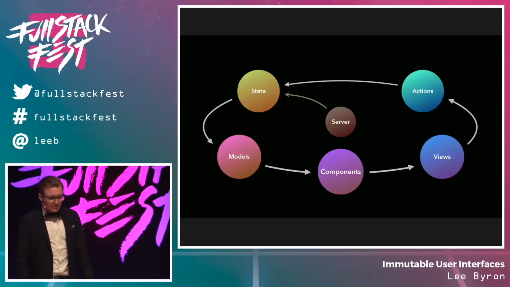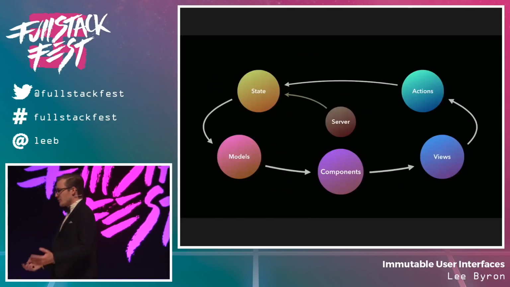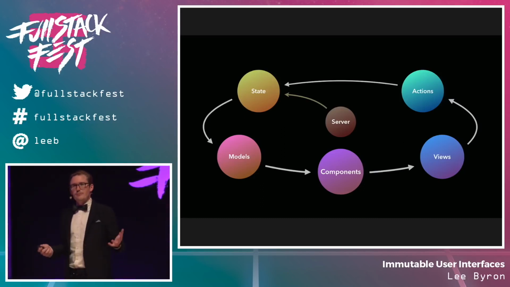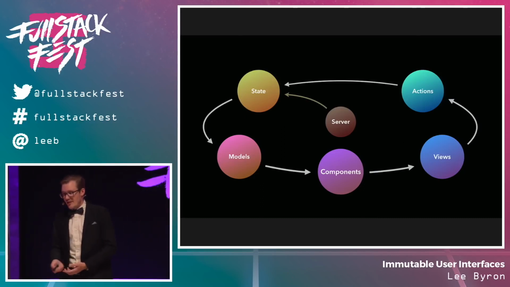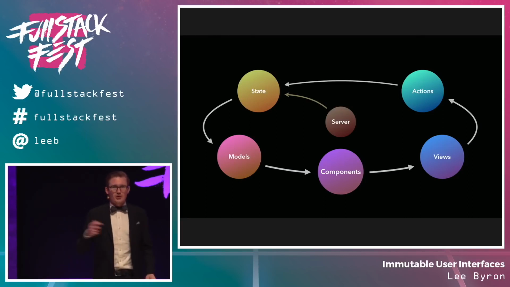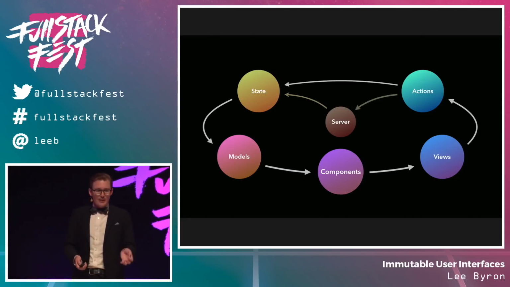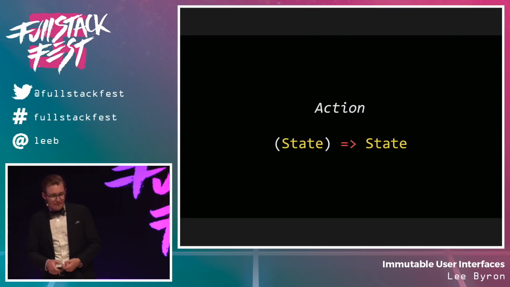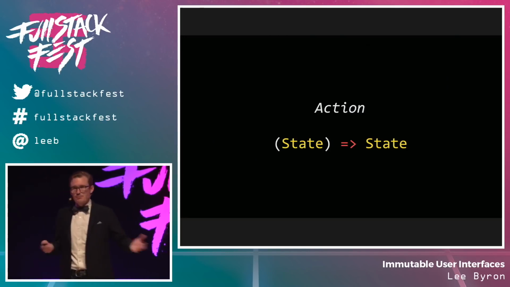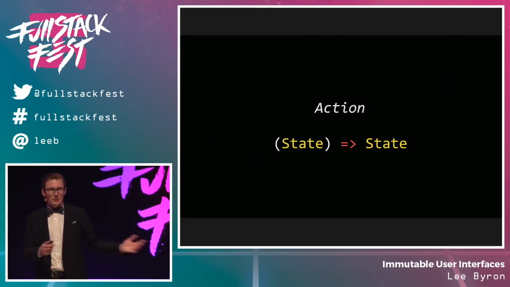So this is great. So back to our diagram. We're missing a big important piece. And that's how our actions are going to communicate with our server, doing that synchronization. So let's go back and look at what an action is. An action is this function that takes the old world and returns the new world, right?